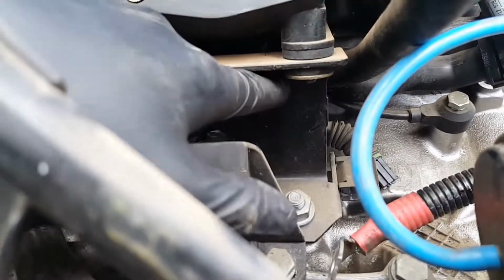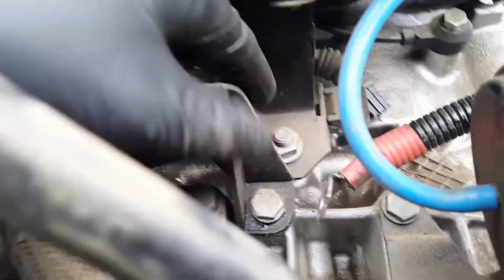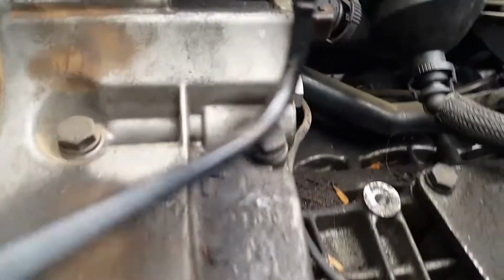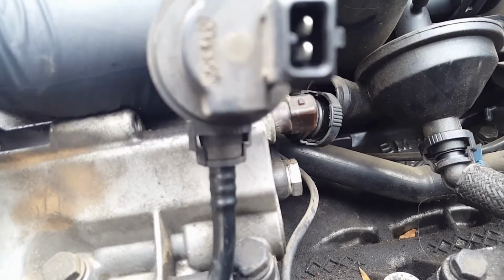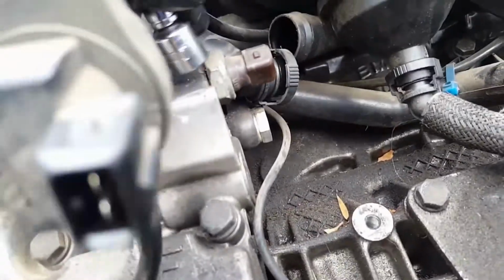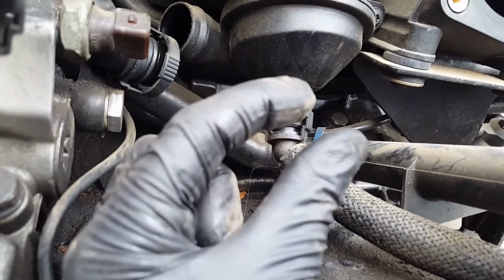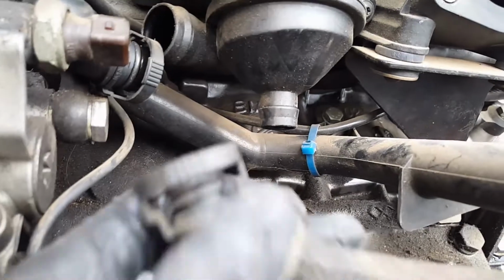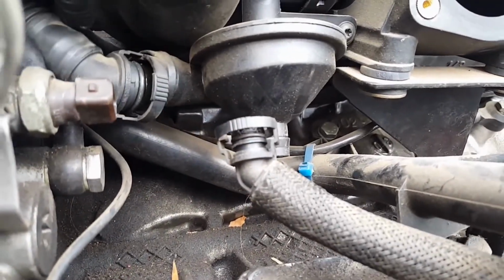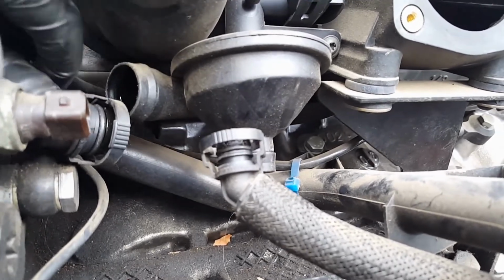it's gonna have one bracket holding here, so you're gonna make sure you remove that one with the, I believe it's a 15 millimeter. And then also you're gonna disconnect this hose right here, the catch up from here. All you have to do, this bottom one, it has two tabs. You have to squeeze them and then pull it out. Same on this one right here. Squeeze the tabs together and then pull it out.